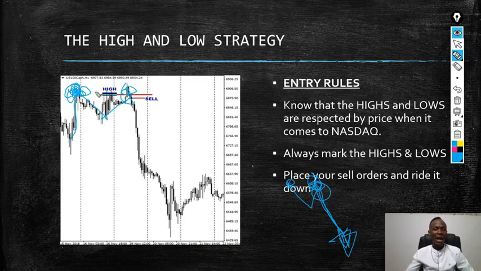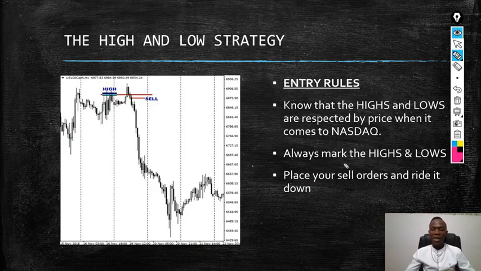So this was the high. Now the market came up to respect the previous high, confirming to us that this is a resistance zone, because the market cannot completely turn against this point. So this point is a resistance zone. And then we place our sell limit after the exhaustion. We place the sell limit so that when the market triggers it, it goes down with us. Let me repeat that again.